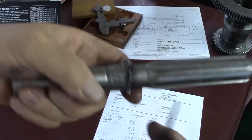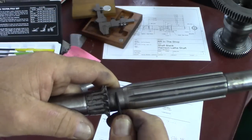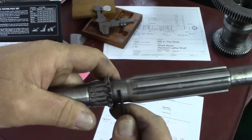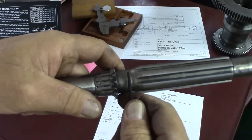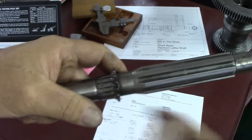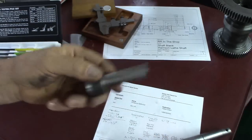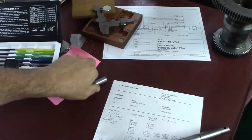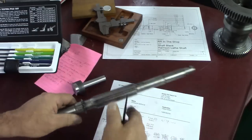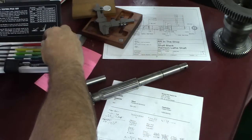And this is the shaft here, and when I do that here, I scratch it even harder, so the file bites even better. So this is actually softer by a little bit than this material here. They're very, very close as far as hardness goes.